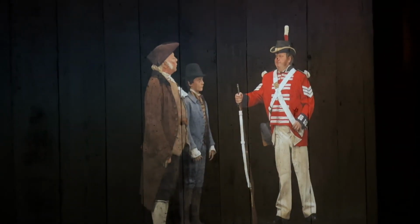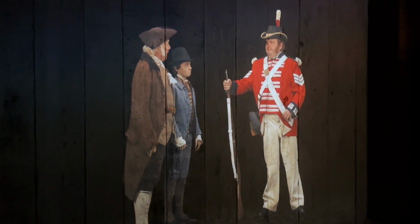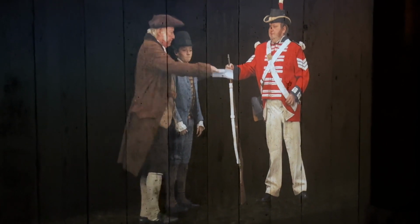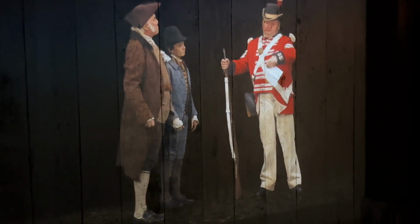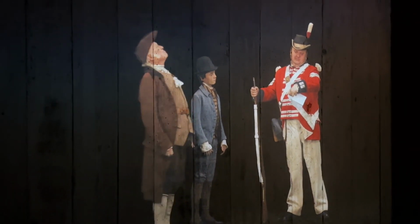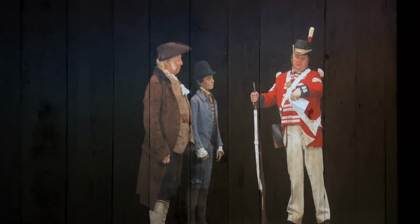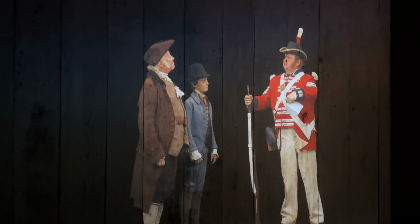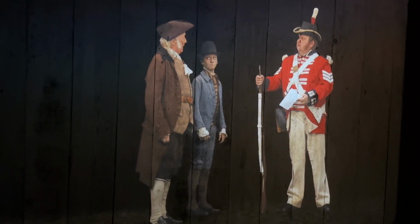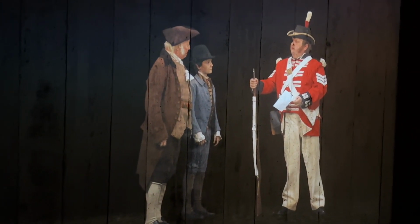And what's your business here? We have an appointment to see Mr. Seppings, the master shipwright. Have you now? We have. Well, you'll have a piece of paper to prove it, won't you? We do. Mr. John North and grandson. To see Mr. Seppings, indeed. And Mr. Seppings' signature at the bottom, too. So you're John North, as was master shipwright in Barbados, are you? Jamaica. Port Royal in Jamaica. And a carpenter in this very yard when I was young. I heard you was dead.